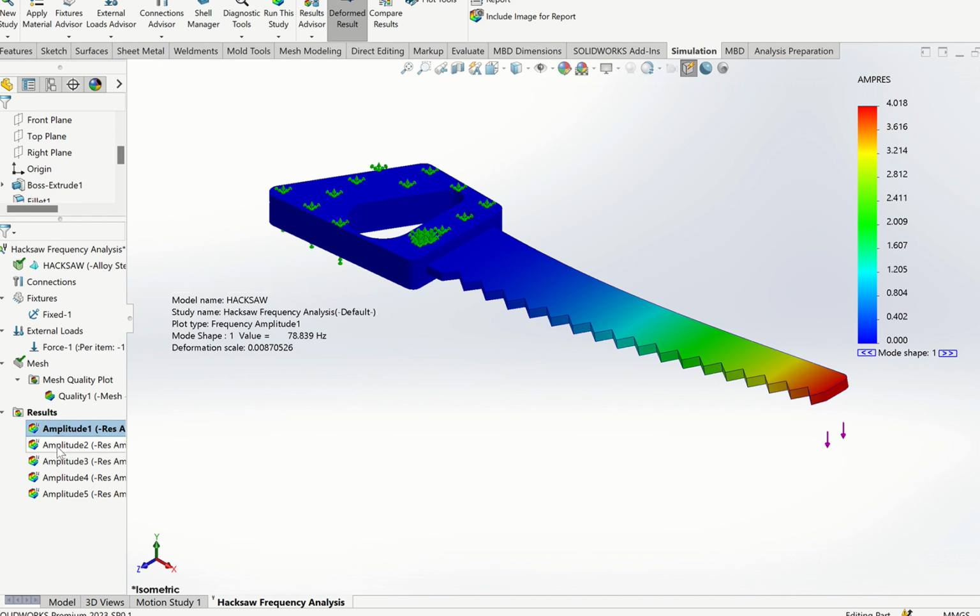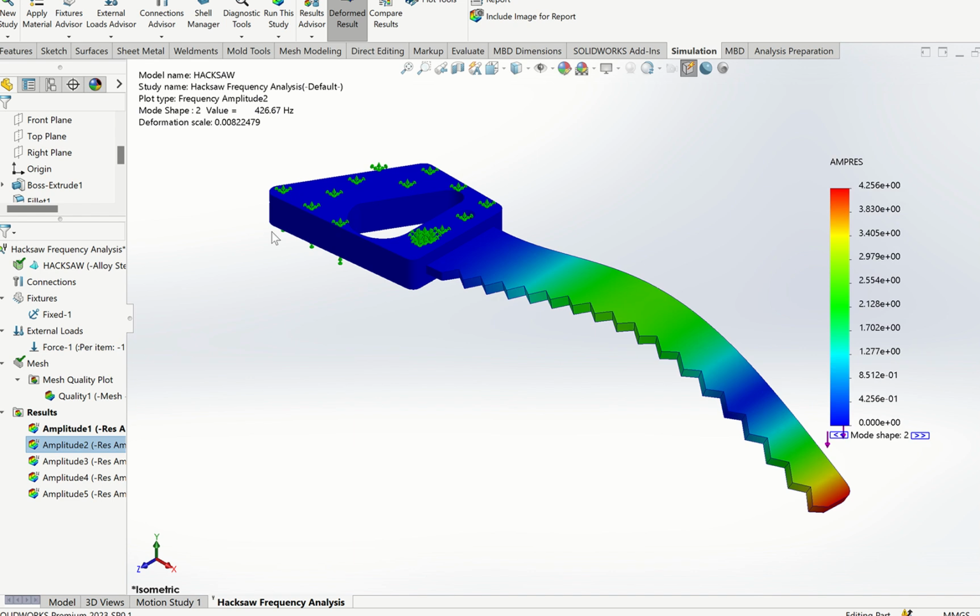Then we can also go to the second mode shapes. Show the second mode shapes. You can see the second mode shape is now 426.67. So you have to look at what was the natural frequency of your blade. What was the natural frequency required for this blade? Then you compare with the frequency you are getting. So omega 2 over 2 pi gives you the frequencies at various points for the mode shapes. Those are what you call the eigenvalues. So the eigenvalue for this is 426.67.